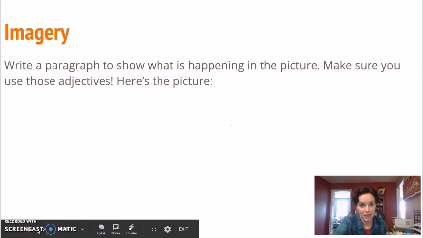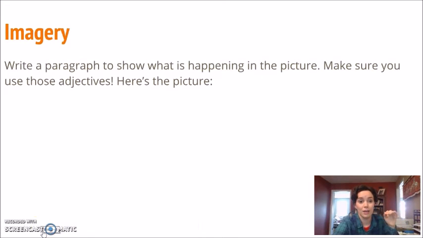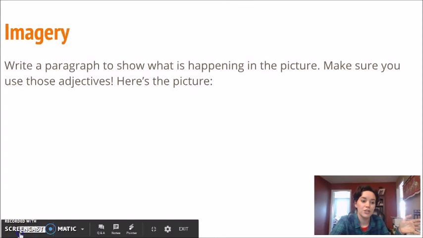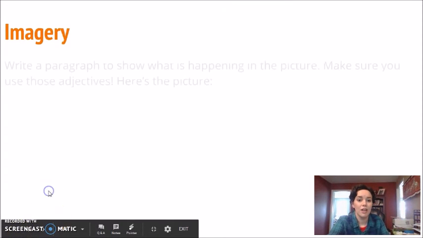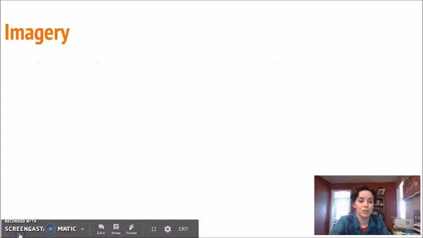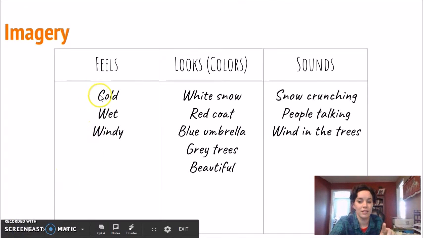The same thing that we did with the summer picture, reading a paragraph, I want you to try now and write your own paragraph. So take those things that you wrote about in your column, things that are cold, things that are wet, things that are windy, and then write a sentence for each of those things.